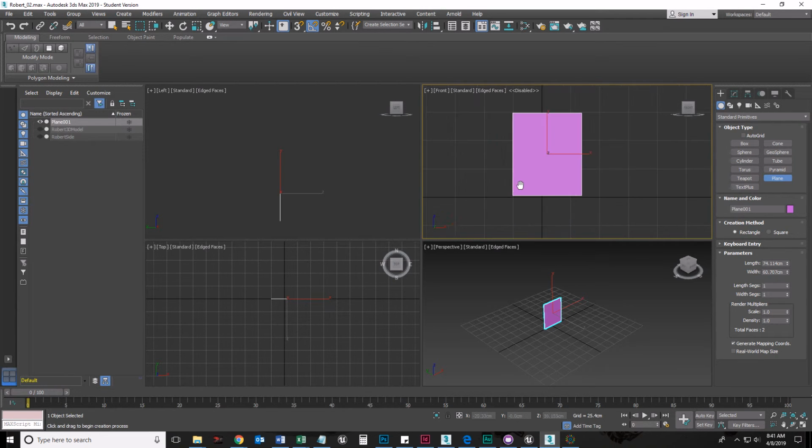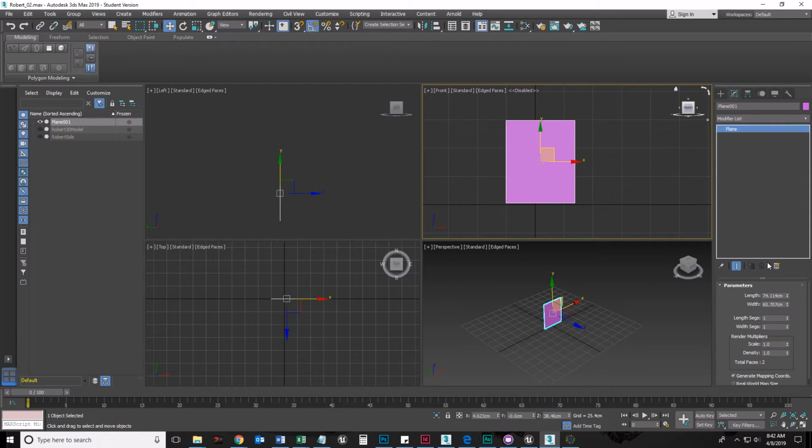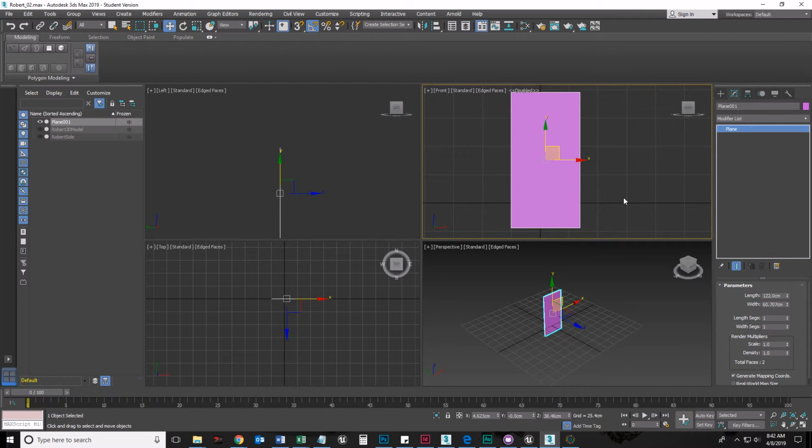I always just create a plane in my front view, and then from the Create tab, go right up into the Modify tab. It's the second tab in your command panel to the right. Click it. Now from the Modify tab, we're able to left click and drag these little spinner arrows for the length. And if I want this to be 122 centimeters, I'm going to double click in there and type 122. I don't know how tall I want it to be, or how wide I want it to be yet. I'm going to wait to see what my image looks like.